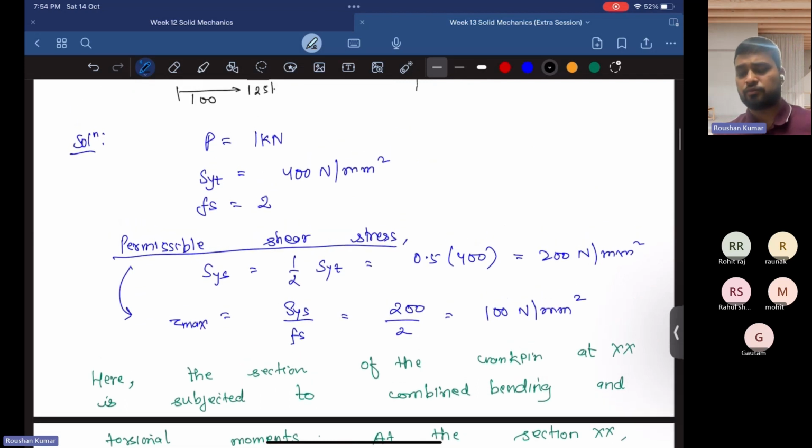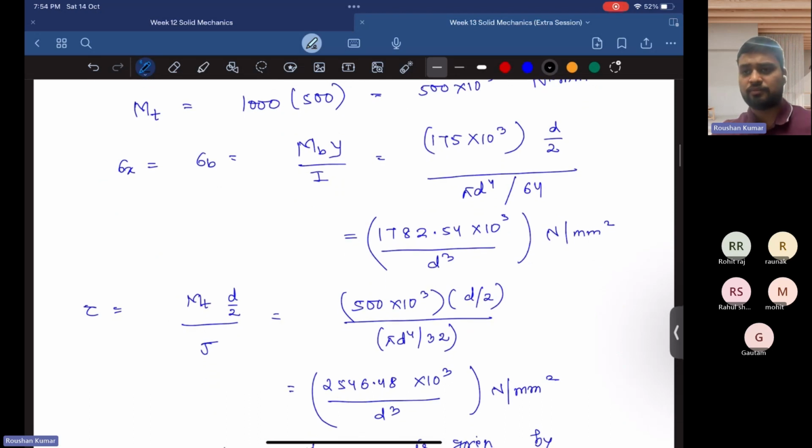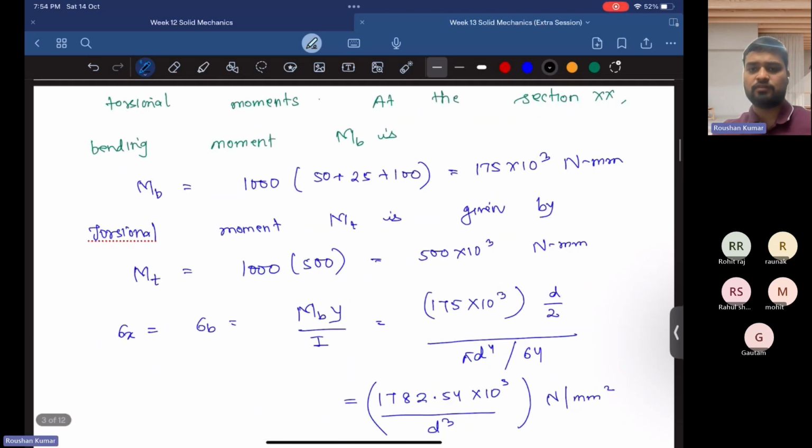So here also most of the time only a single question will ask about the thermal stress and the total stress developed in the bar or beam. So I am solving here only the problem based on the bar. You can also apply the same formula for the beam. I have not solved any problem based on the thermal effect on beam. There may be a question on the thermal effect on beam also, but most of the time the thermal effect on bar problem will be asked in the exams. So therefore I have solved just such type of question.